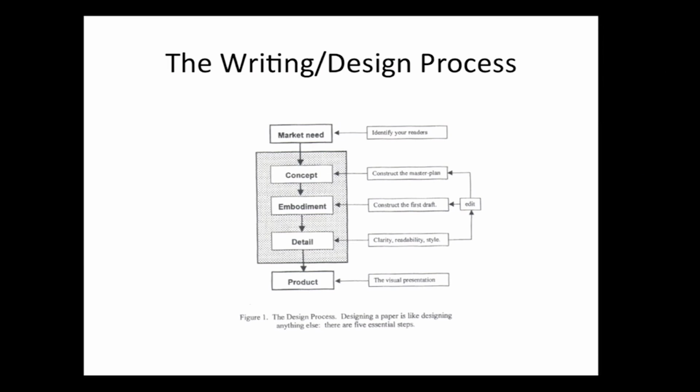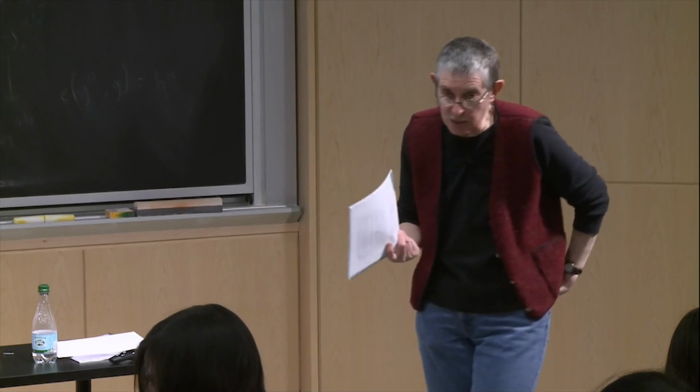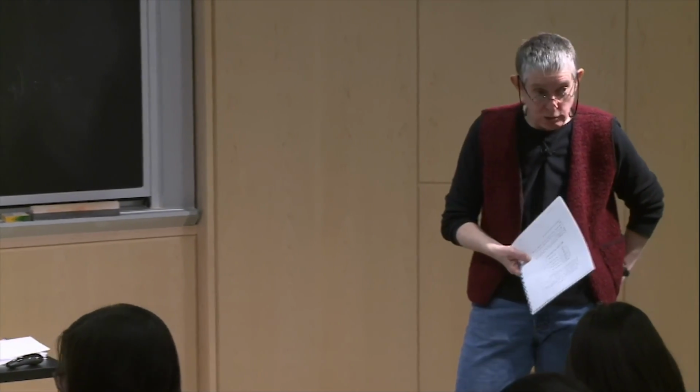And before you really start your design, if you were going to design an engineering thing, you would first of all think about what's the market. And if you're writing, the market is your readers. So when you think about what you're going to write, you have to think about who's going to read it. It's the same thing when I give a talk. Before I make a single PowerPoint slide, the first thing I think about is who am I talking to? And what do they already know? What's the audience? What are they looking to get out of the talk? What am I trying to convey in the talk? And the writing's the same thing. You have to think about your audience.